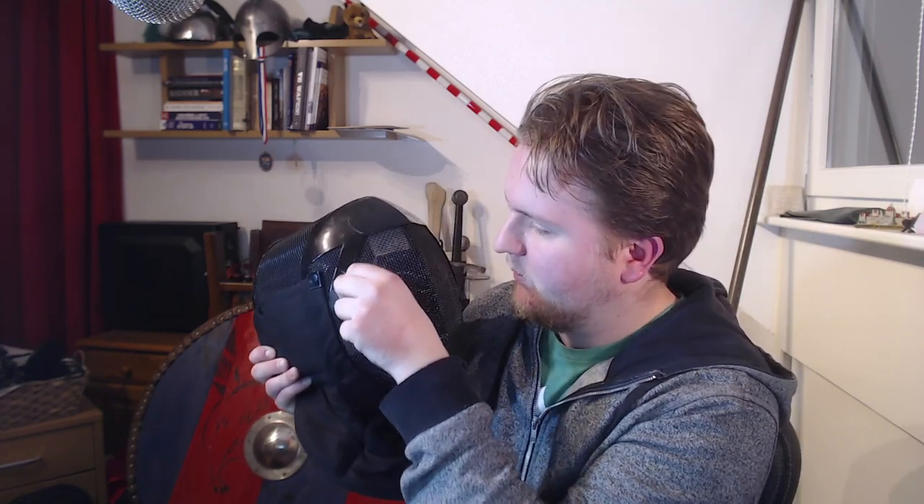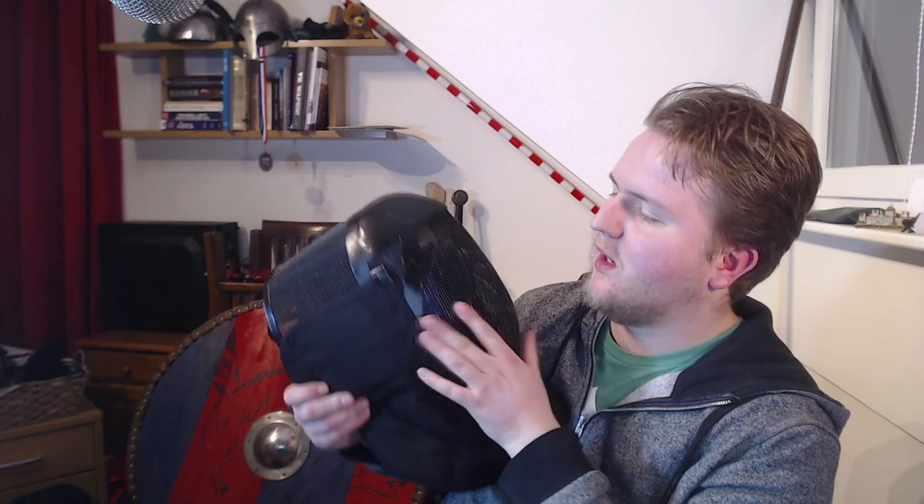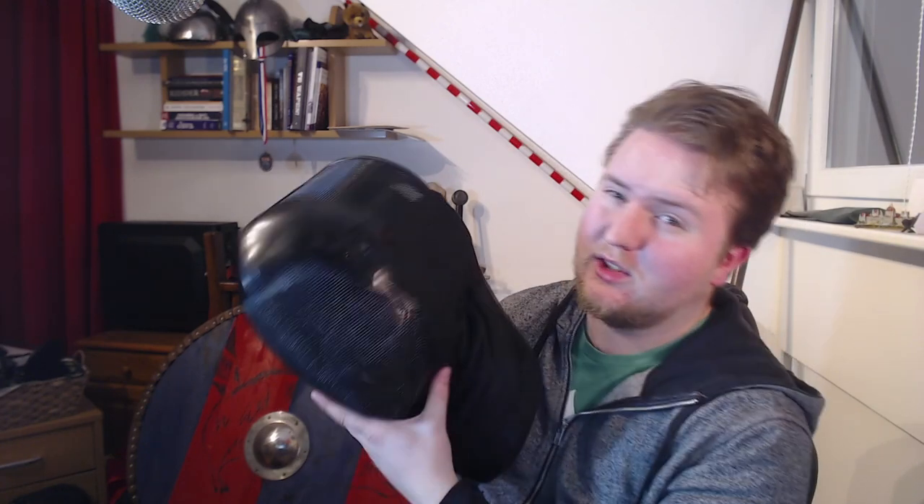There is a small gap where you can fit your nails between the plates and the mesh, meaning your sword can get stuck in those gaps — which is really not a nice thing. I have only had this mask since September 2021, so about four months. If I have major updates I will talk about them, and if anyone in the comments can share their experience with the mask, please do.